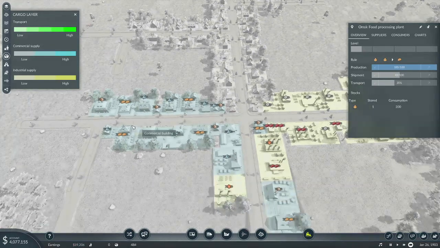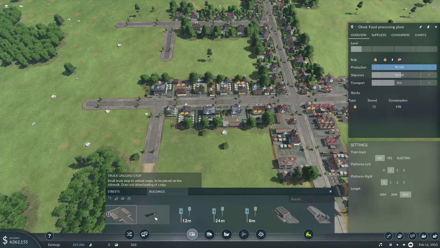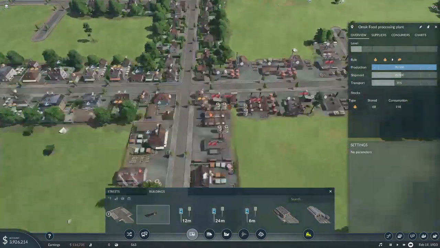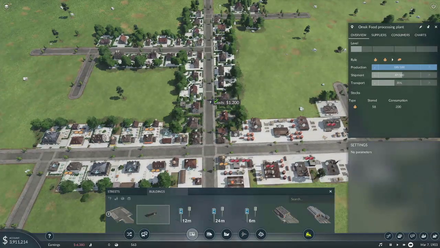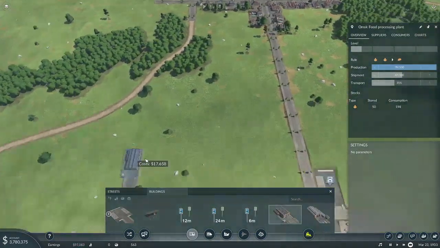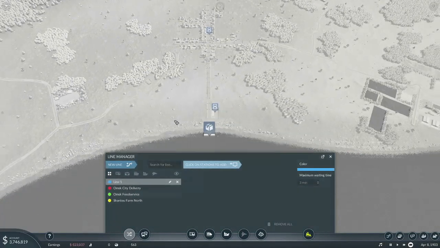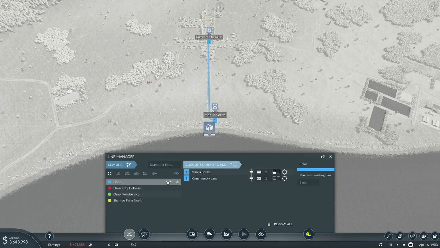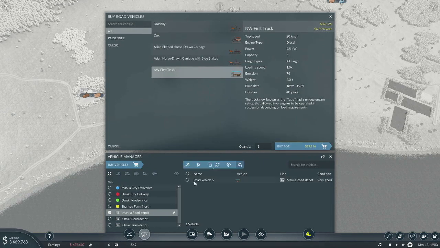Okay, so looks like all our food is right down in this corner. So what is going to be a good place to put this? See, it's coming straight up this road. I think let's put it right there. And we're going to need a depot, which I'm going to put over here. Okay, Manila City Deliveries. We will put a truck on that. We can add more trucks later.